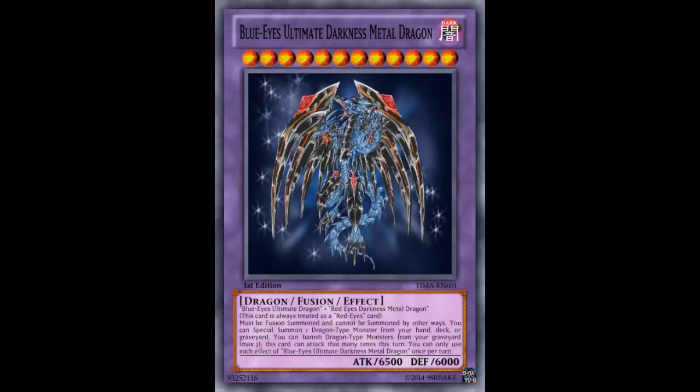And then you can only use each of the effects of Blue Eyes Ultimate Darkness Metal Dragon's Return once. Okay. Well, that at least amends the whole looping thing. I should have probably read that to the end. But it's a good thing that he put that in. But you could still go summon this, summon Redem, and Redem can still summon something else. So that'd still be game.